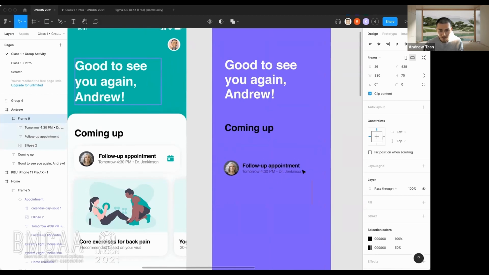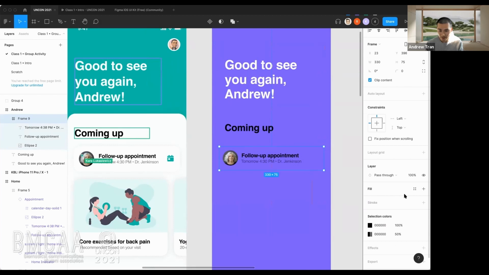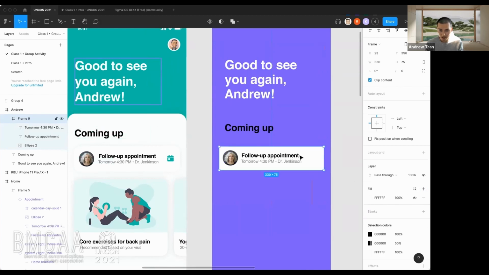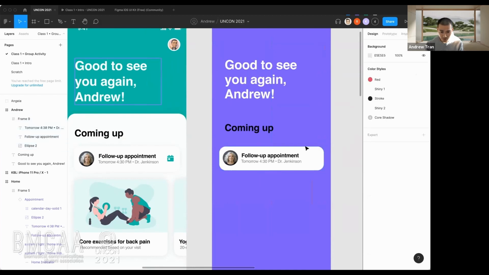I'm not sure if that works. So it works right now. So any new frame you create is a transparent frame. So now I know how to change the color. I will add a fill color here, turn it to white, and add a corner radius here, 20 for now.